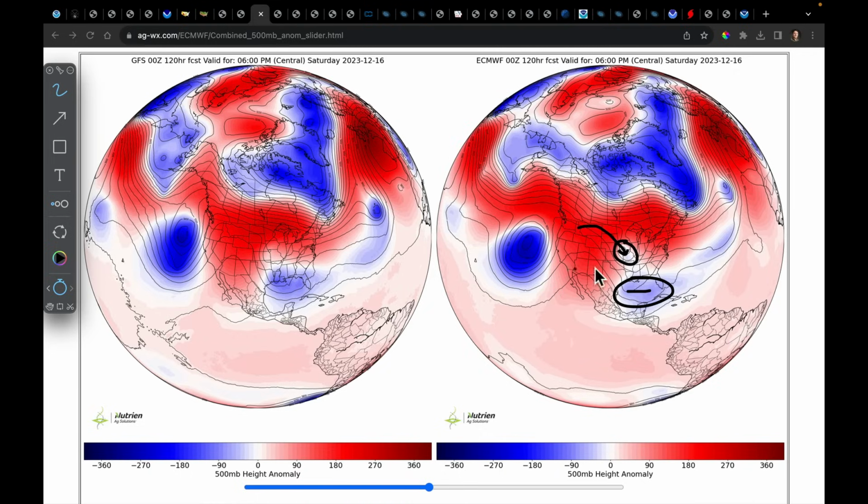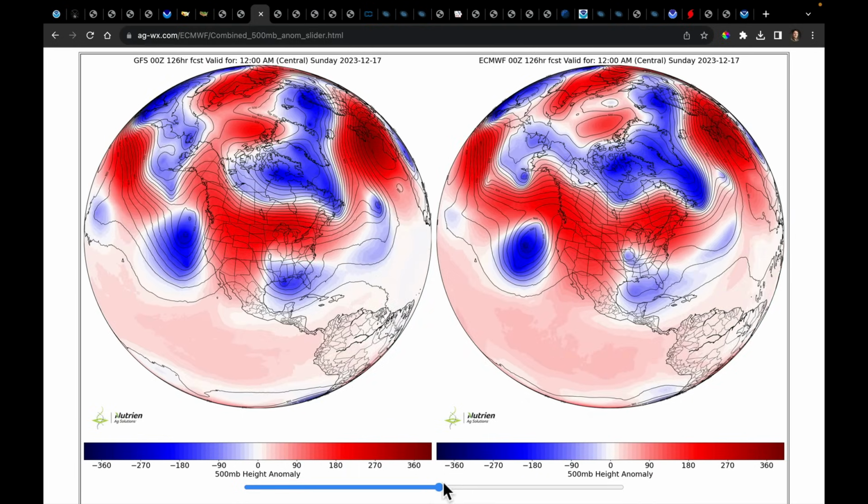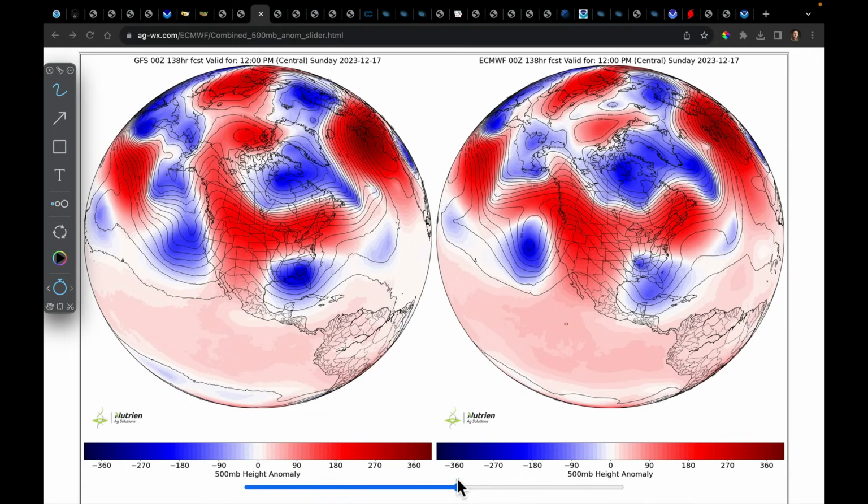Now, the same short wave as here is sitting right over this part of Kansas, but nowhere near as deep as it is in the European. So that southerly wave down here is surviving the trip closer to the Gulf Coast in the operational GFS model. And so what's happening here is this is just changing entirely the timing and amount of precipitation with this trough that's sitting here in the southeast in the GFS versus the European, which brings in this kind of drier system here, forcing the main wave to stay south. And the difference here is just remarkable in total precipitation.